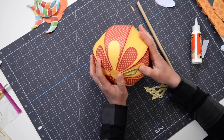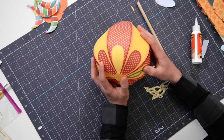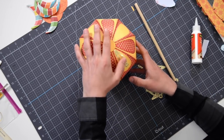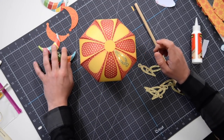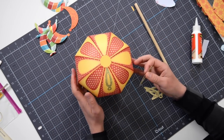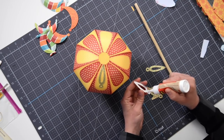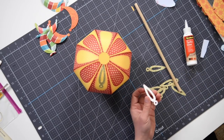Okay, and this is again another one of those sections where the process is going to be exactly the same all the way around. We're doing this 8 times, so if you want to skip ahead and fast forward, I think the next thing we're going to do is we're going to probably either put our little bunting on or put the top on with the string. I haven't decided which one we're going to do yet. So when you see me pull out the next set of items, you can feel free to hit play again, and we'll just kind of continue where we left off. Okay, but just don't forget, get that glue all the way around that circle as well as the top.